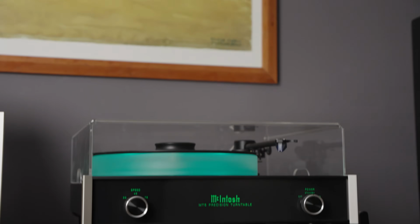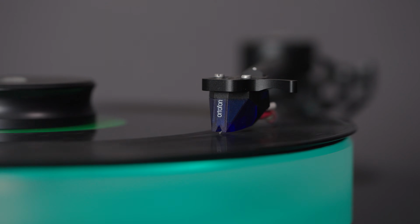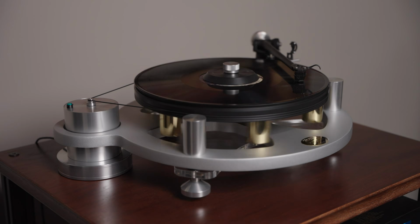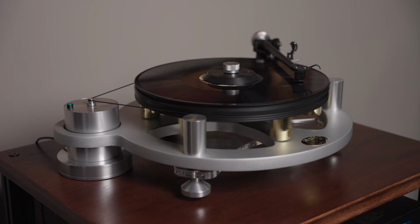And over $5,000, any McIntosh or Michell Engineering model will do just fine. Really, you can't go wrong with any model in their lineups. The MT5 from McIntosh and the Gyro SE from Michell Engineering are both models we have on display if you care to check them out in person at our Montgomeryville showroom.